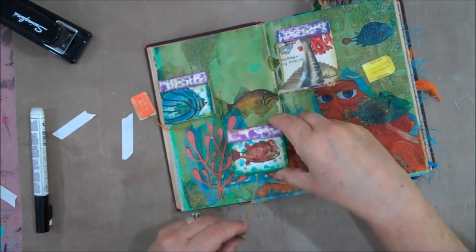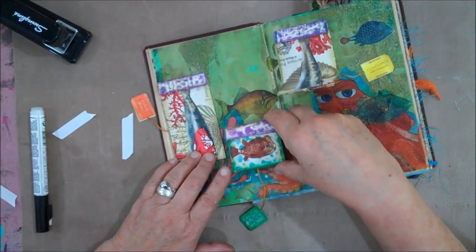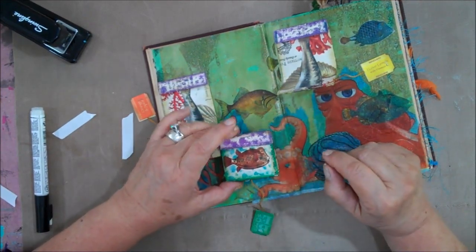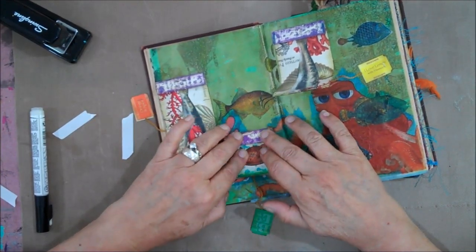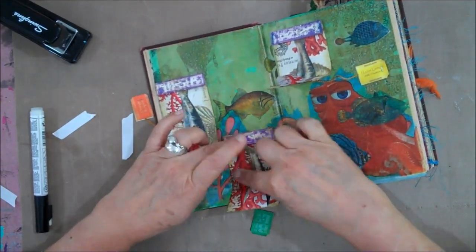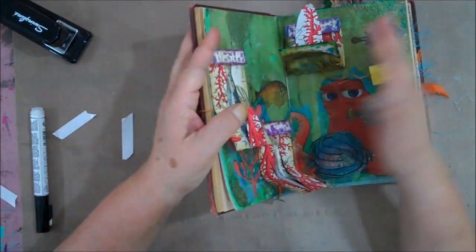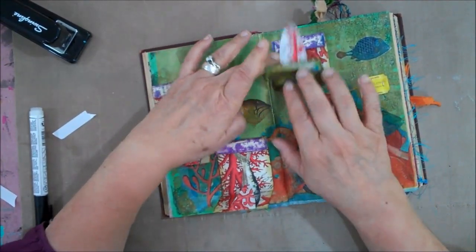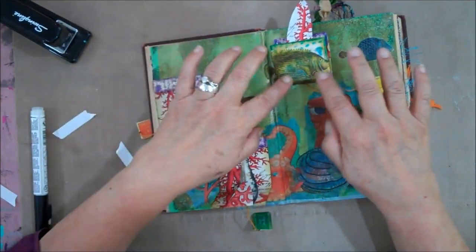So I did that with those two, and I want this guy not to be in the way of that one opening. And I found out something that's not going to work, but we'll make it work. When I put this one, I staggered it over here because this one was going to go there. That way when it closed, they didn't hit each other. But what I didn't stop to think about was it was too bulky to be that close, and it wouldn't close at all.